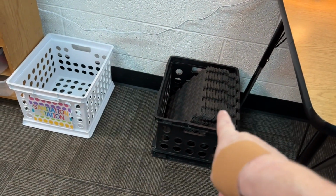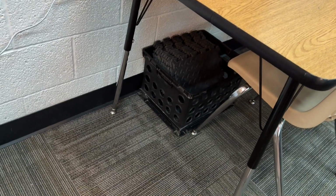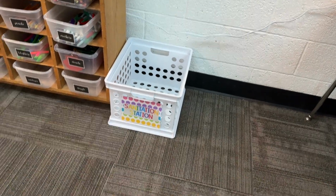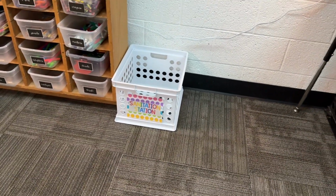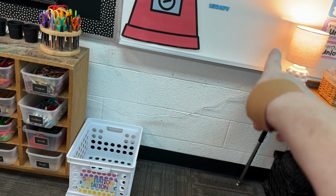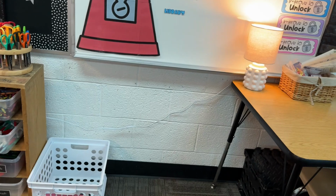These are the tiles they can put out on the floor for comfort. I think I'll probably shove these under here though, just because. Of course, that means that people will put their feet on them, which I don't want, but we'll see. This, I still need to make the tag. I don't have to, but I want it to say just book return, and then I would love to still find a way to make that cord stick up there so it kind of disappears a little bit.